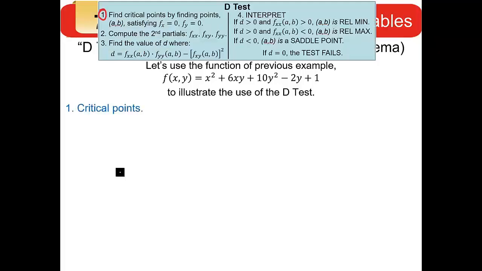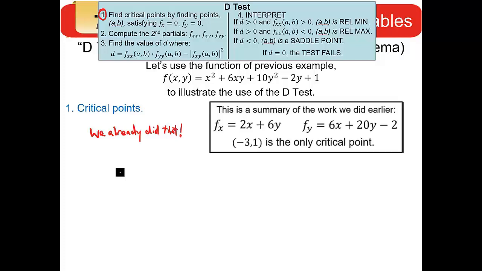The first thing we want to do is find the critical points. So how do you do that? Well, we just did it. That's exactly the same function we just worked. I wanted to condense our work here, so I just chose the exact same example we did a minute ago. So we already did that, and I'll pull the important stuff from the work we just did. So now we can go to step 2.